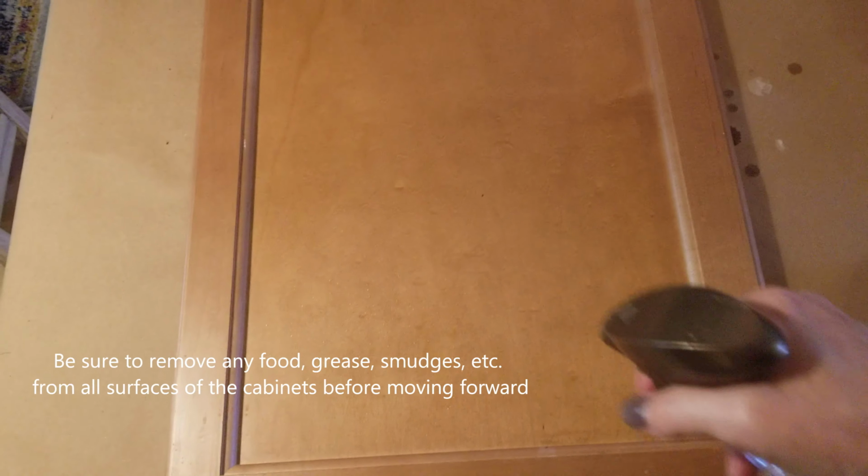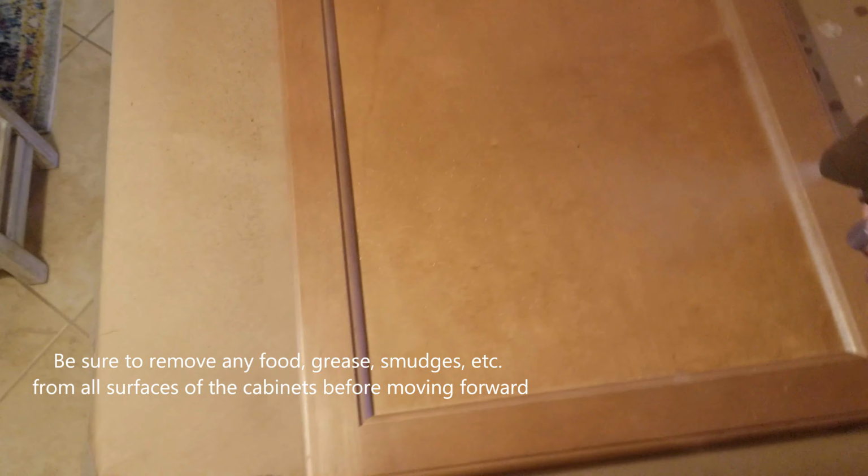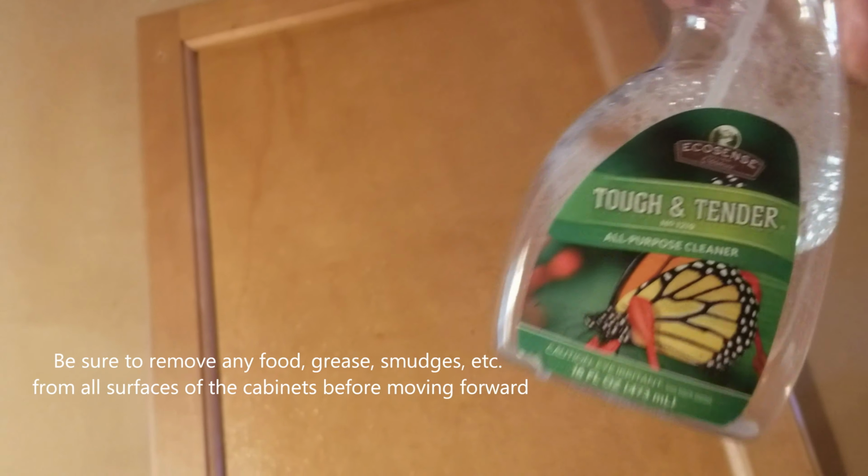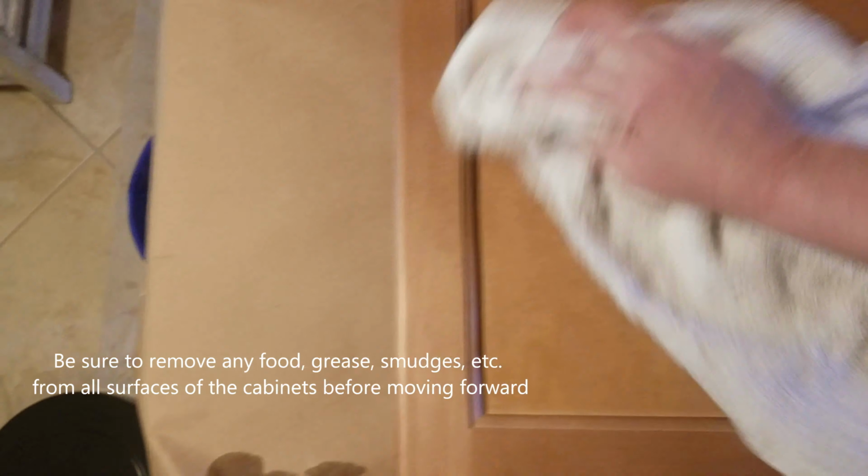So something that you need to do ahead of time is to just clean the cabinets. This is just a natural cleaner that I use. Obviously everything else is chemicals, so it doesn't really matter. I suppose you could just use 409, but you just have to get the stuff off of them. Cabinets definitely get dirty, so you want to do that first before you do the deglazing of anything.